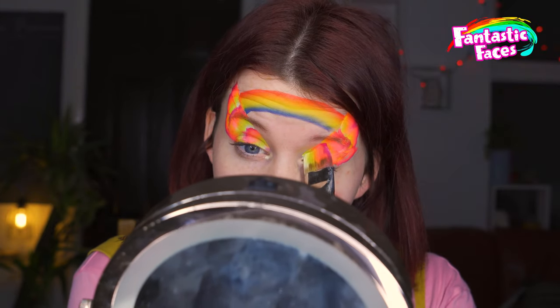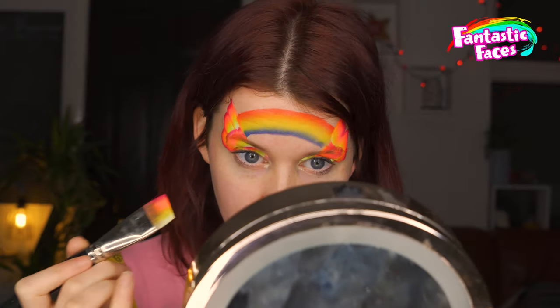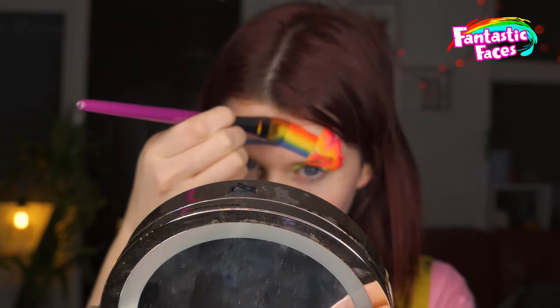You can paint directly onto face paint that you've already painted. I'm going to jazz the design up a bit in a few minutes, but these are really quick to do on the job and can be very effective. I'm happy with that — I might go in again and brighten up the rainbow with another coat. Because I've got you guys here, I'm going to be a bit OCD with the brightness level I want. There we go — you can see just adding that extra layer brightens up the rainbow and makes it a bit nicer.